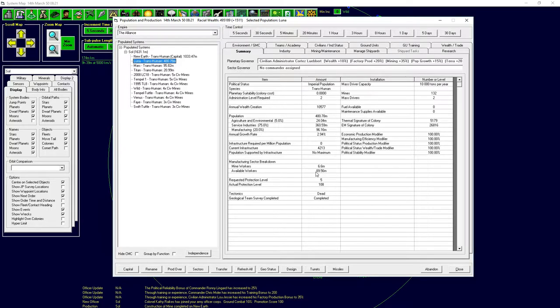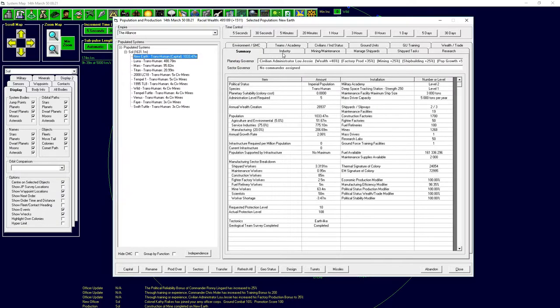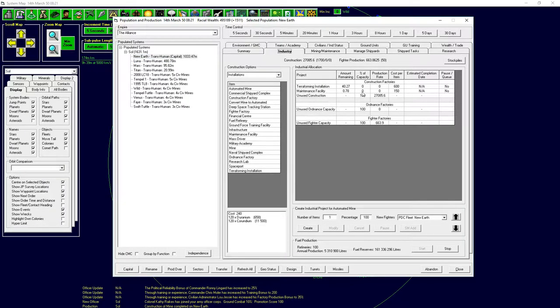It has 89 million people available to work, and I think that will be enough to work most of our mines that we will be shipping to Luna anyway. So that's all fine. What do we want to build with our industry on Earth? We have some terraforming installations still over here. It's not really necessary though, I think. Neither is the maintenance facility at the moment.